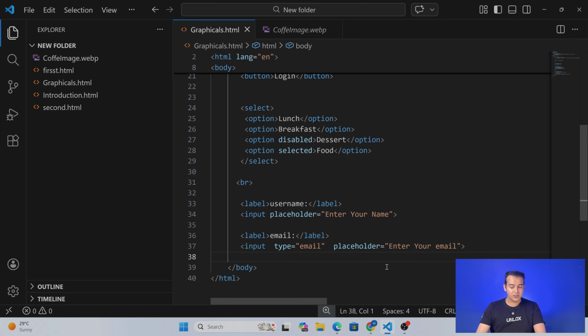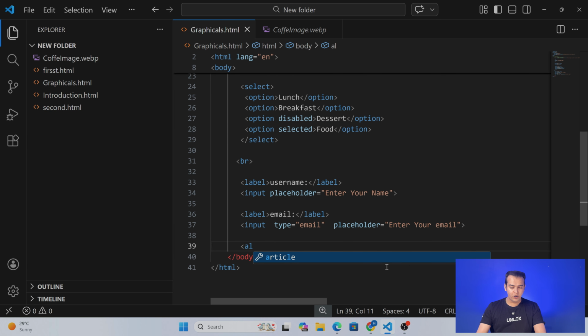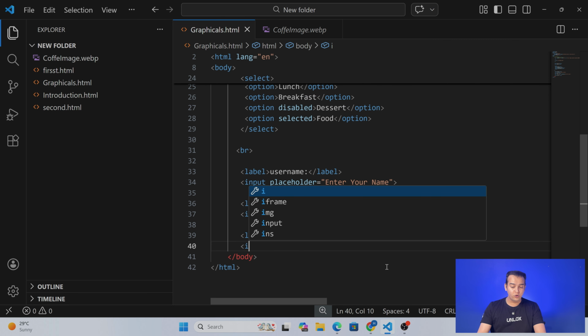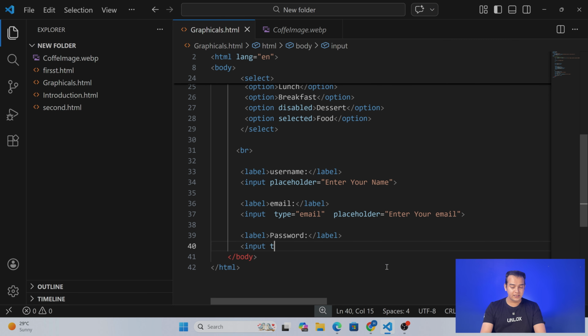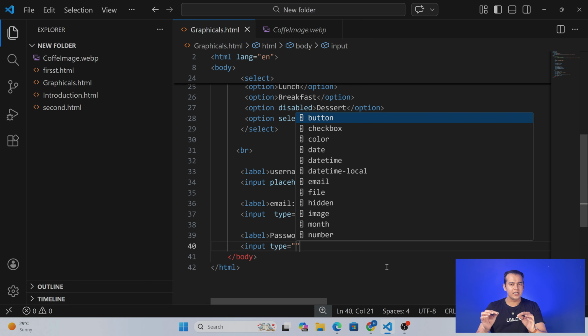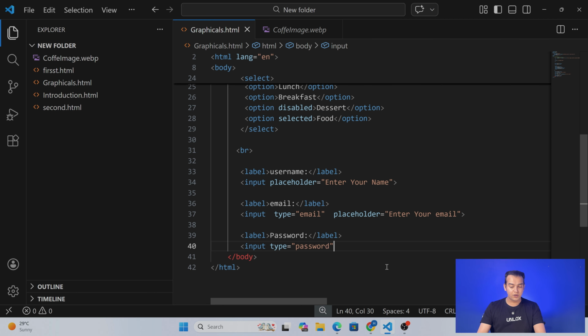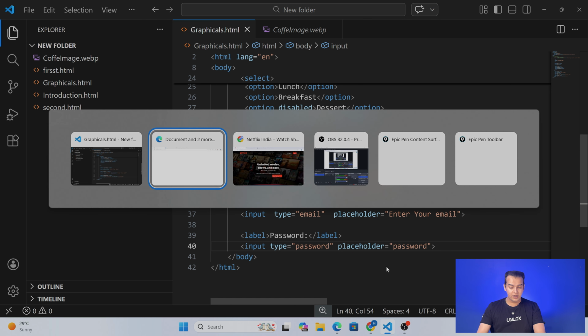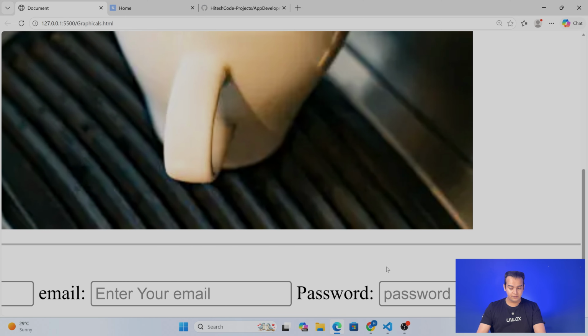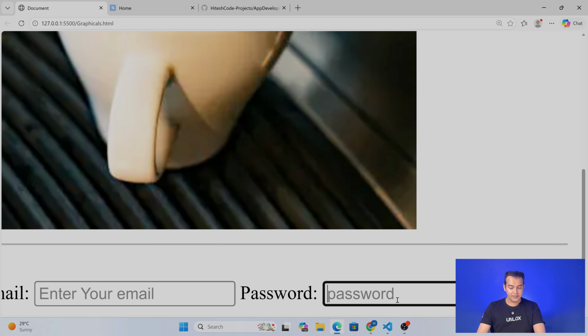Now coming to password, you only tell me, guys, do you want your password to be visible for everyone? No, right? Password is a sensitive information and we don't want our password to be visible to anyone. So how can you do that? Very simple, guys. For password, we have a type called password. If you write the password type, whatever the user writes in the input box of password will be hidden, guys. Can you see this? It is exactly hidden.